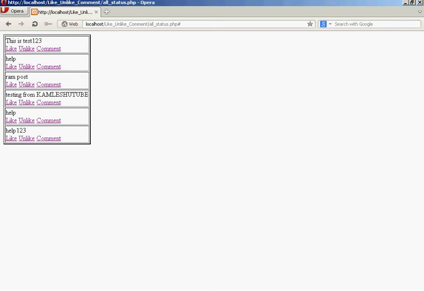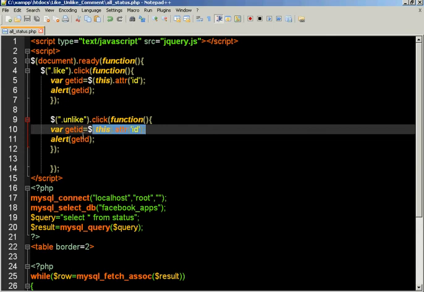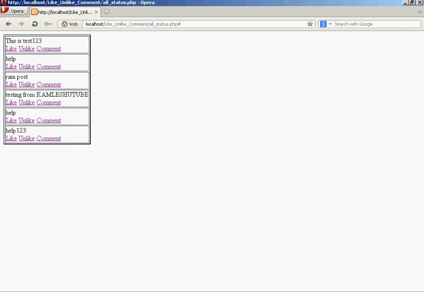Okay. Now, our motive is not to show an alert message to the user. Our main focus is to insert information about which post got clicked and which user clicked that post. We want to put that information in the mysql table, in the database.